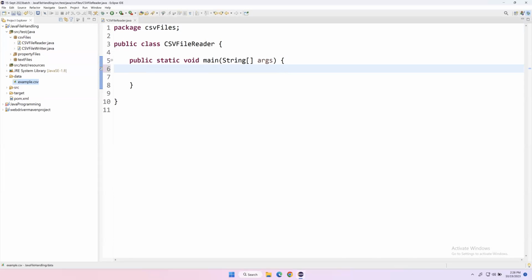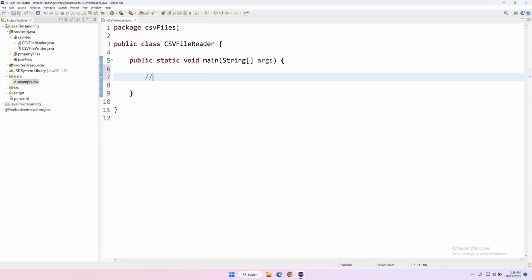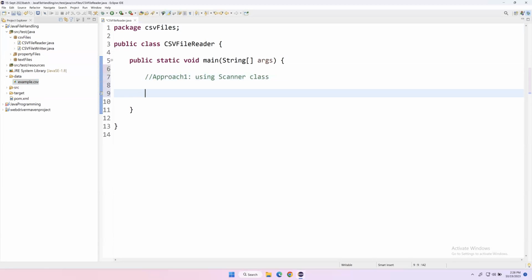Now I want to read it. Again, as I said, there are 2 approaches. First, we'll see the first approach, using the Scanner class. Using the Scanner class, we can read the data from the CSV file.